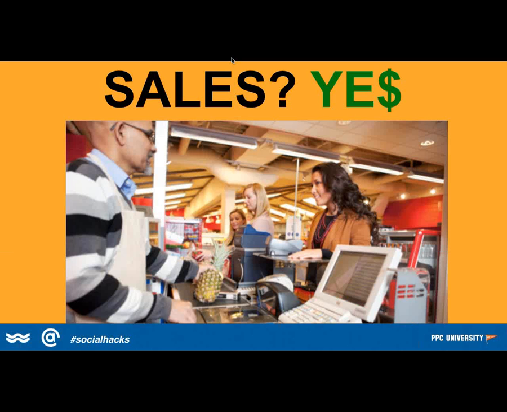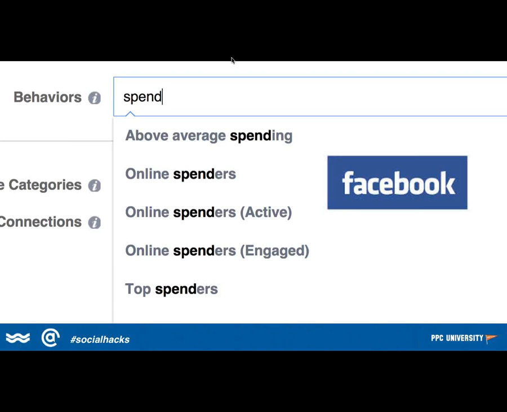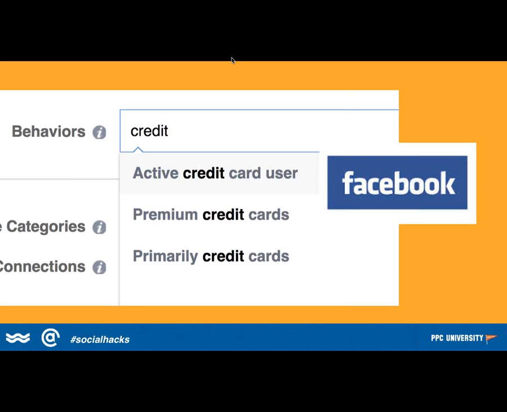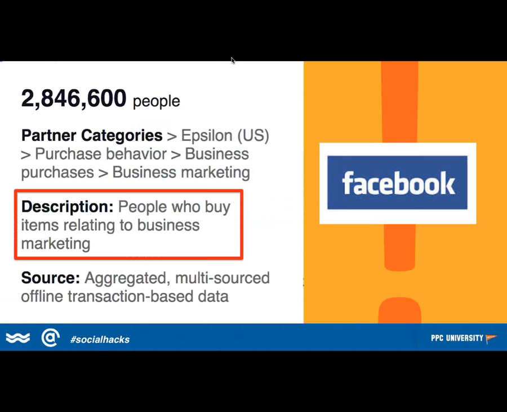That's why you're here today, and I'll start the conversation about that by saying that social media is amazing for selling. This is Facebook targeting that filters segments by how much they spend. So assuming you have enough data, you can filter your Facebook ads by how people spend, or if they like to use credit cards and if they still have a credit card to use.